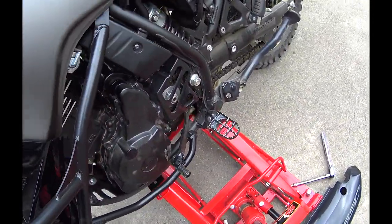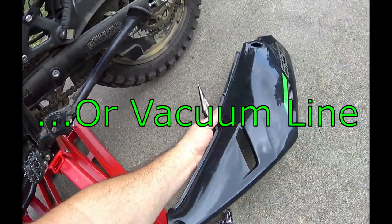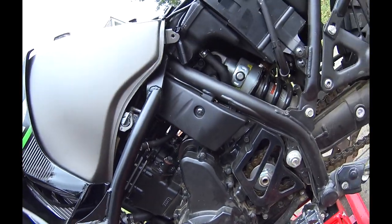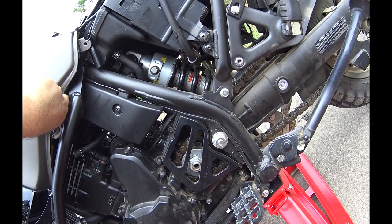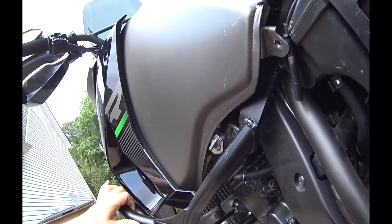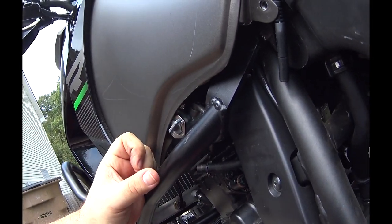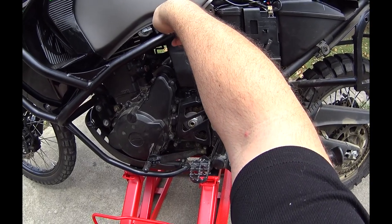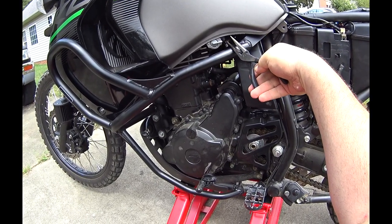Next, you'll have, should be a vent line under here. And you should be able to see that vent line right there. See? So that one's pulled off.